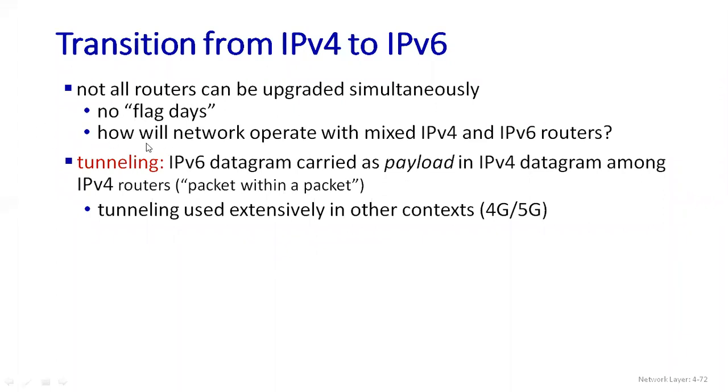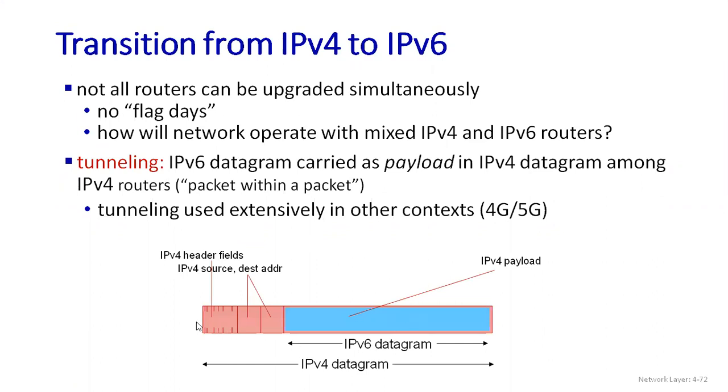See how day by day the messages are getting a little more complex, because we send the packets this way when we use IPv4 to IPv6. Also, tunneling is used extensively in concepts like 4G or 5G. You can see the diagram here. Consider the total one as your IPv4 datagram, and the blue colour marked one as your IPv6 datagram.